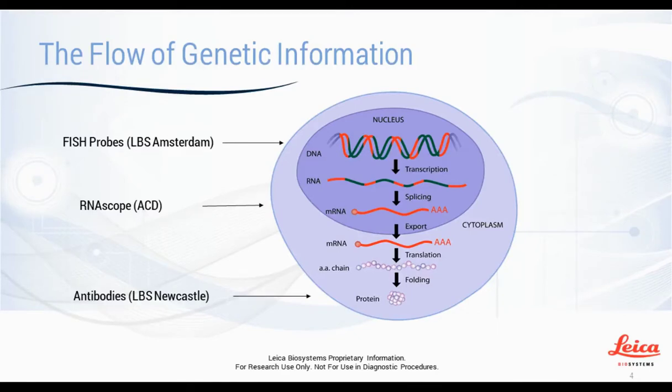But first, let's take a step back to why we're talking about RNA detection in tissue. DNA and genes code for everything that our body develops, good or bad. DNA is the blueprint for life, and that blueprint is for making proteins. So through a process of gene expression, the genetic information is transcribed from DNA to RNA and then translated to messenger RNA. It is this mRNA that instructs the synthesis of protein. Protein, being the normal target for IHC, is where the bulk of the work in research and diagnostics on tissue has been done until recently.